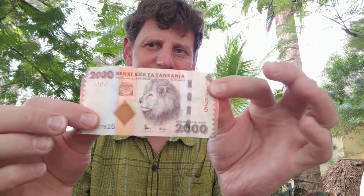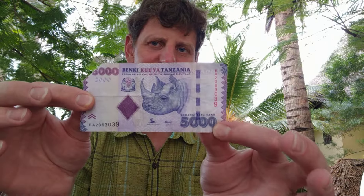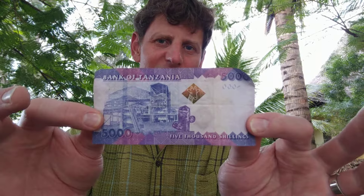There are also important buildings or important symbols of Tanzania on other notes. Here's the 2,000 shilling note — it's got a lion on it and another important building. And then similarly, the 5,000 shilling note has the rhinoceros, an important part of Tanzania, although they're very dangerously threatened there. There's also a watermark in each bill — if you look through the bill, you'll see a watermark, and in each case it's actually a picture of Nyerere, the first president.